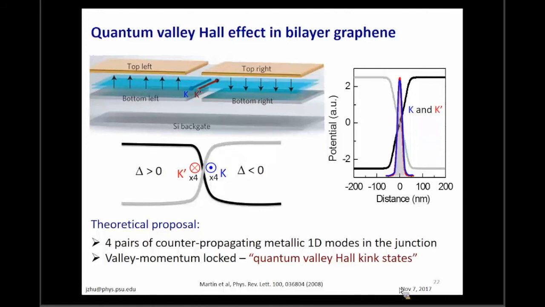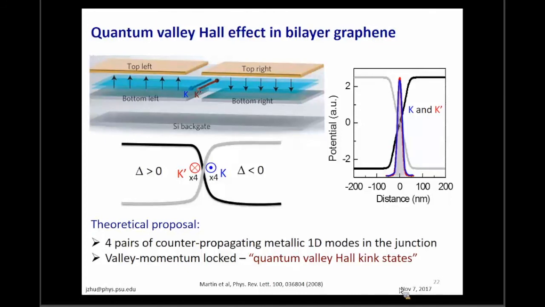Their wave functions live inside this junction here. That's K and K prime on top of each other, but they have different valley indices. So if you can make sure they don't scatter, then you have ballistic conduction. These are in fact signatures of what's called the quantum valley Hall effect, in analogy to the quantum spin Hall effect. And because they happen in the middle of the sample, we call them kink states. They're not actually at the sample boundary. They are patterned by gates, so we can pattern a lot of them. It's a scalable system here.